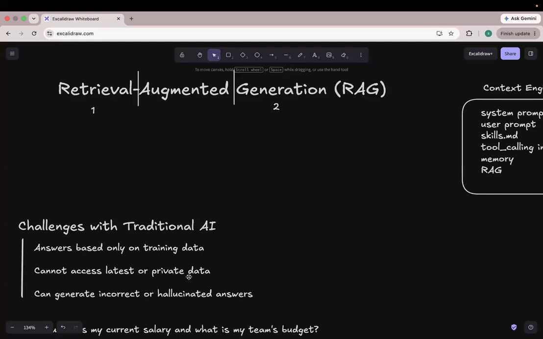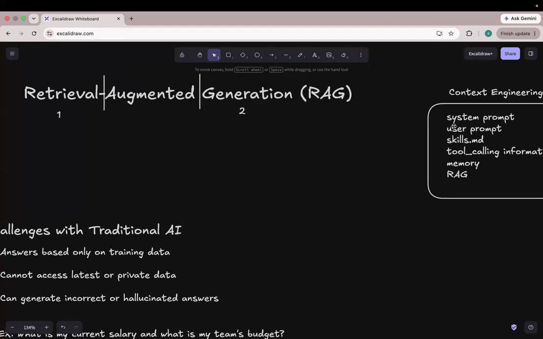Other thing is I should be able to access private data. Yes, if I am fetching from my company knowledge base, I can access all my private data and fetch that, right? And then, do I need to limit the generation of incorrect or hallucinated answers? Yes, with the advent of retrieval, I'm coupling it with the user prompt or user question and passing it to the generator, right?